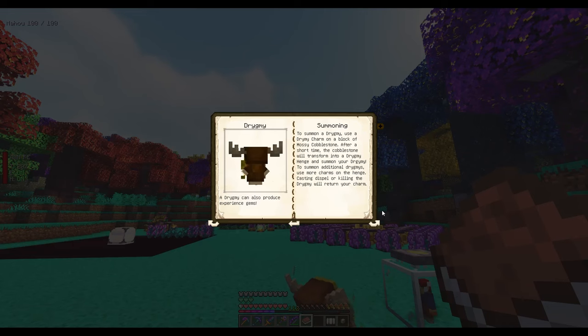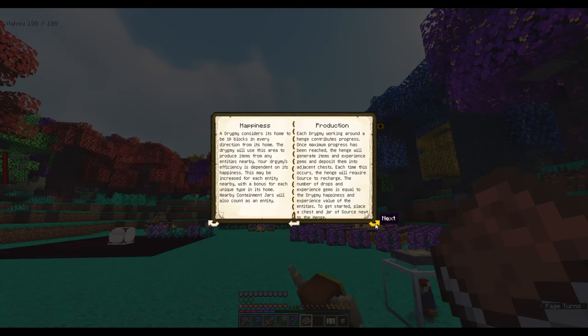After a short time, a cobblestone transferred into the Drygmy. Some additional Drygmys. A Drygmy considers its home to be 10 blocks in every direction from its home. The Drygmy will use this area to produce items from any entities nearby. Your Drygmy's efficiency is dependent on its happiness. This may be increased for each entity nearby with a bonus for each unique type in its home. Nearby containment jars will also count as an entity. Each Drygmy working around a henge contributes progress. Once maximum progress has been reached, the henge will generate items and experience gems and deposit them into adjacent chests. Each time this occurs, the henge will require source to recharge.